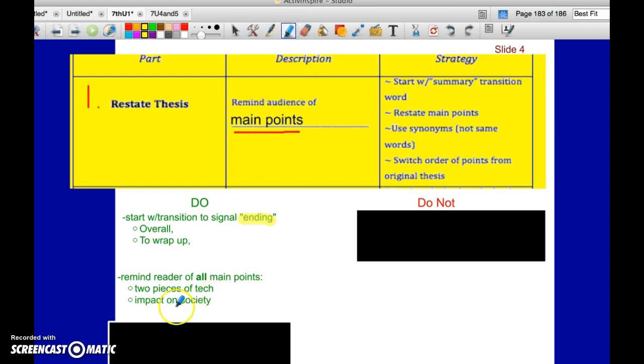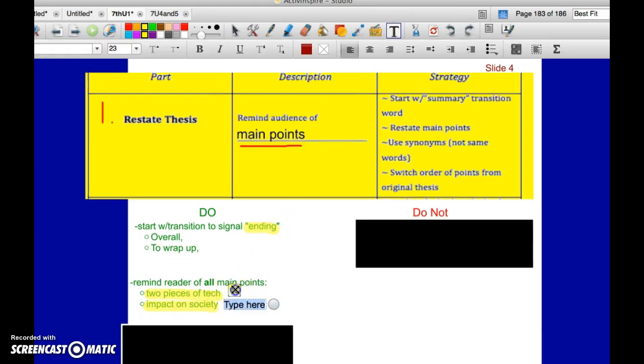You're going to need to make sure that you mention the 2 pieces of technology that you've discussed, as well as the impact on society. And here's where you can be a little bit more specific. For example, you can even say, overall, technology has greatly impacted society.